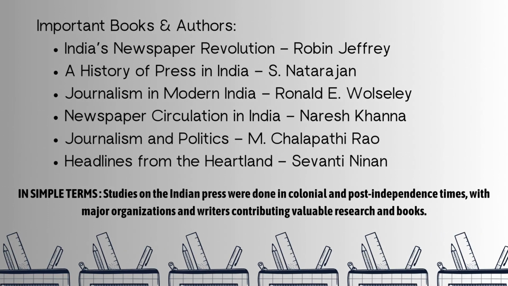Important books or authors: India's Newspaper Revolution, Robin Jeffrey. A History of Press in India, S. Natarajan. Journalism in Modern India, Ronald E. Woolsey. Newspaper Circulation in India, Naresh Khanna. Journalism and Politics, M. Kalapati Rao. Headlines from the Heartland, Sevanti Ninan. In simple terms, studies on the Indian press were done in colonial and post-independence times, with major organizations and writers contributing valuable research and books.